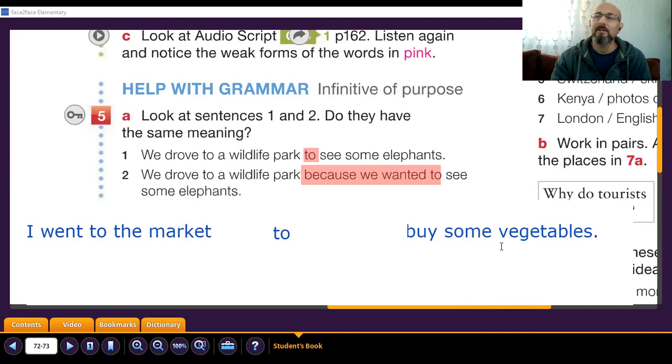And I went to Egypt 10 years ago because I wanted to see my family. How can we say it? Yes, think about it. I went to Egypt 10 years ago because I wanted to see or visit my family. Yes, very good. So I went to Egypt 10 years ago to see my family, to visit my family. That's it. As easy as that. Very easy, right? Well done.